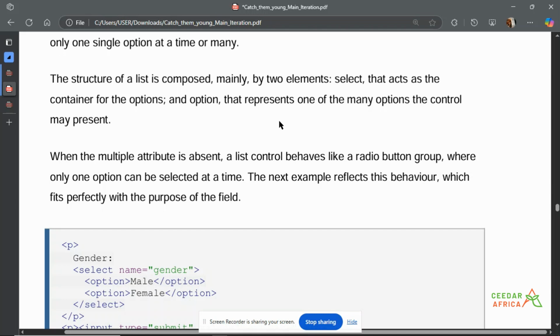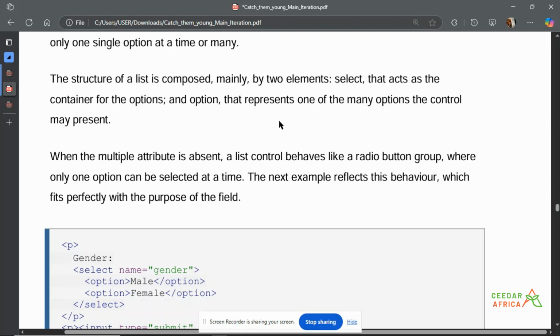So the select acts as the container for the options, and the option represents one of the many options the control may present. So just think of it like when we work with tables, we had table row. Then inside the table row, each data was represented by the TD elements, right?